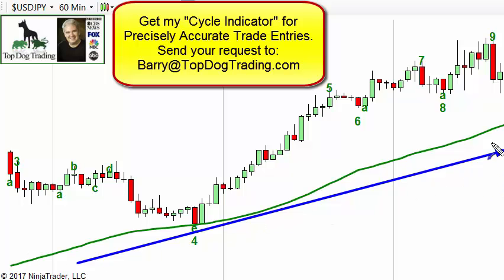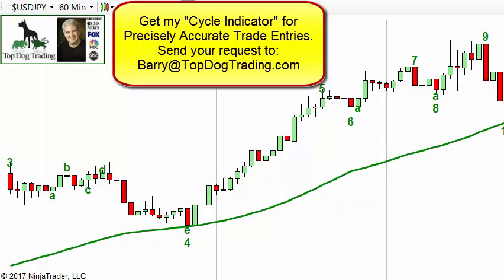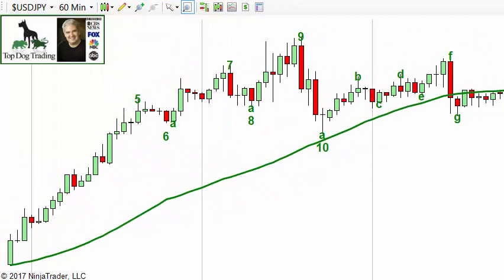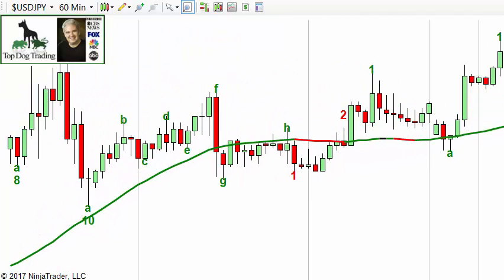So the 50 MA we'll use as our intermediate trend indication. And this is the type of thing we normally see in trends. Prices are above the 50 MA. A little retrace here, goes up, higher highs, higher lows, and so on. That's great. That's the kind of thing we expect in a trend. And if we can continue going up, then what do we see?